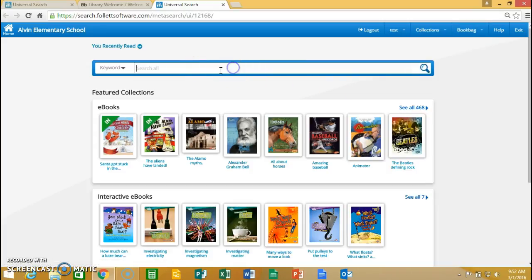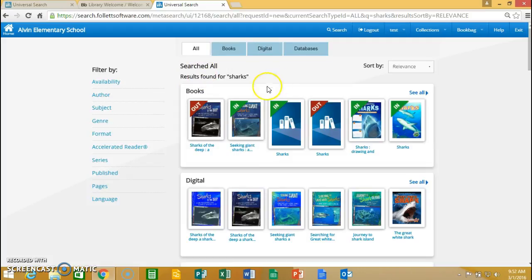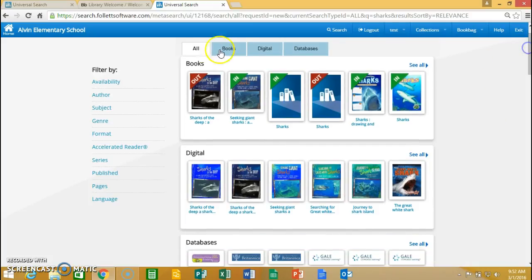Now, in the search box where it says keyword, you can type in anything that you would like to search for. Today I'm going to do sharks. When I type in sharks, it gives me tabs across the top, but it also gives me these boxes that I think are kind of easy to use. It shows me books, which are books in our library.